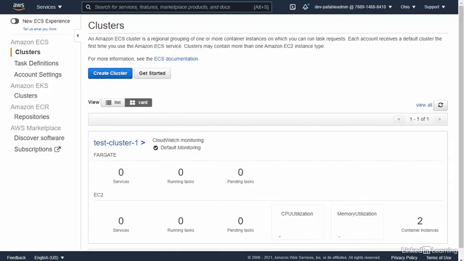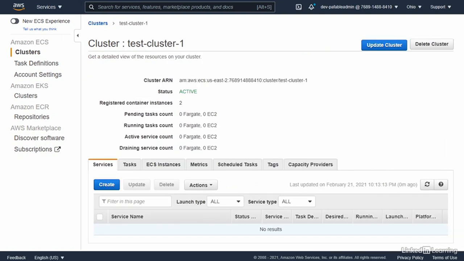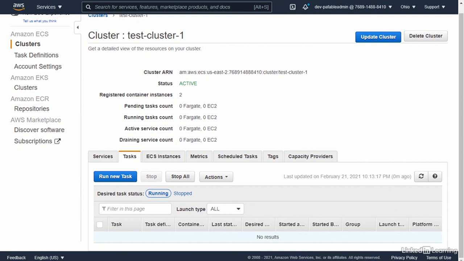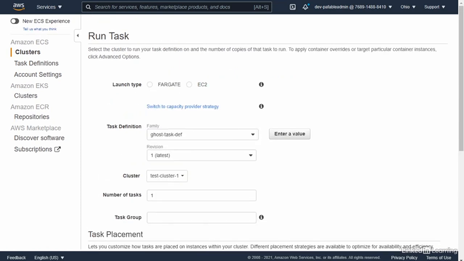Now that the task definition is squared away, let's deploy it to our ECS cluster. So back in the AWS console, let's go into the ECS cluster we just created within the ECS console. And in here, let's first set up a task. A task is basically a container running on the ECS instance. When you create a task, the ECS agent living on the instance will spin up a container using your task definition. We'll do that right now by clicking on this button that says Run new Task.